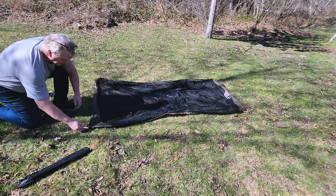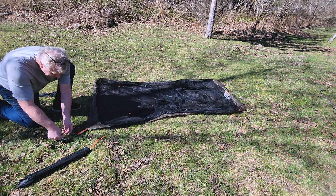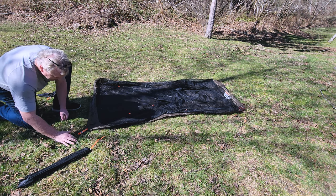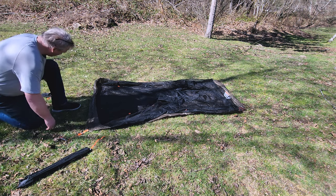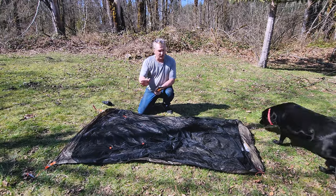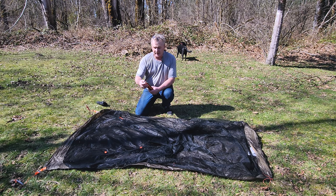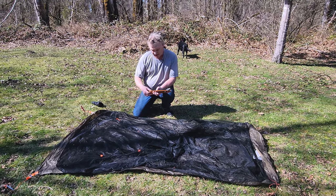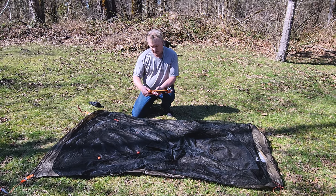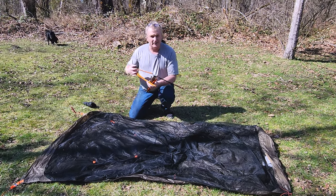This is the head end here, and you'll see the semi-freestanding. Let's take this out — it's really lightweight cloth, anywhere from 30 to 40 denier. They didn't give my specs, but even with the slightest breeze, this picks it up. This is their pole system — it's really nice. It's DAC Featherlite NSL, so they're 6mm poles, and the NSL is DAC's way of doing things as non-toxic as possible.